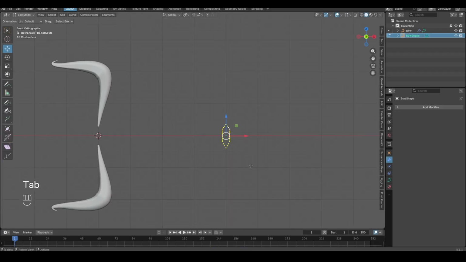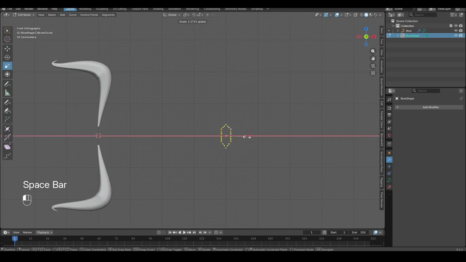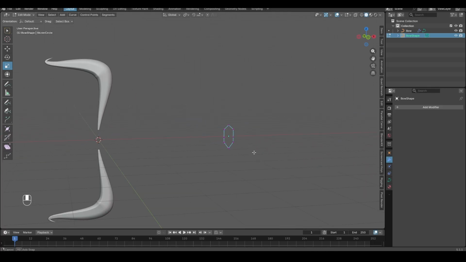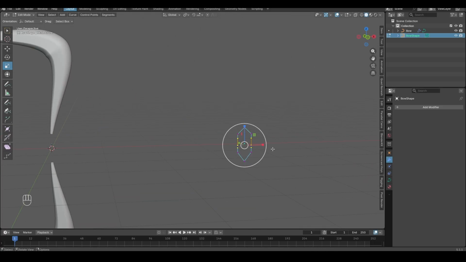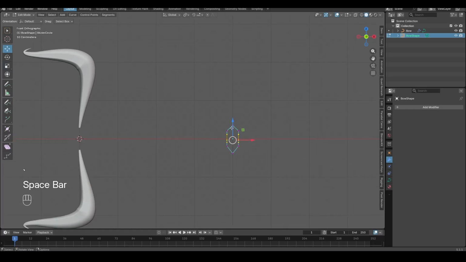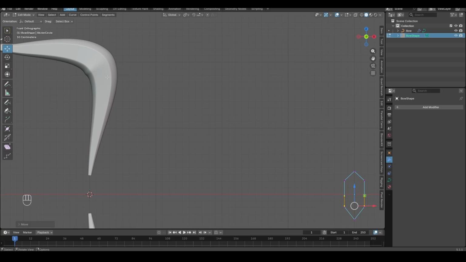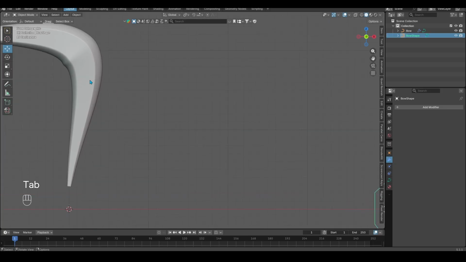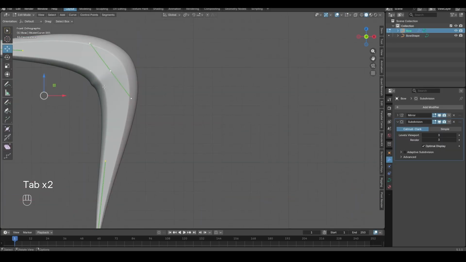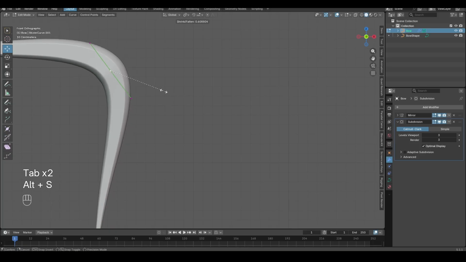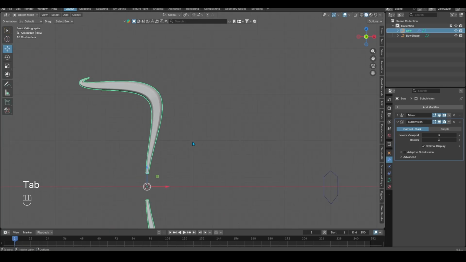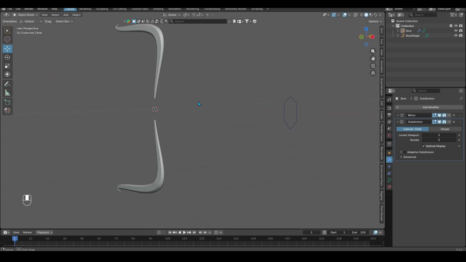Okay, so what we're going to do now is I'm going to just maybe not scale up, but just, let's see here, scale on the x-axis just a little more. And let's see, if I take the center ones here and move them upwards like this. Now I'm getting shapes I prefer a lot more. It's a little sharper here, but I don't like the fold that we see here on the bow. So I'm going to take the point here and just make it a little thinner. There we go. This is looking much better for me already.